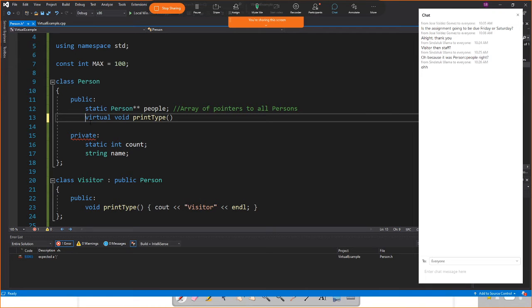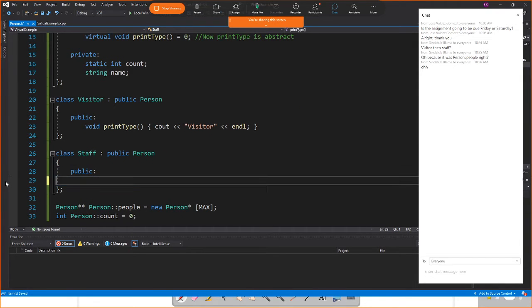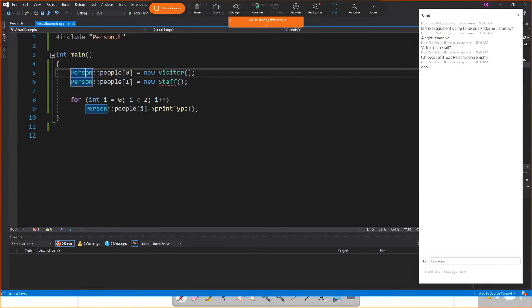So again, in another language, I would just write the word abstract, but C++ doesn't like that, so it won't take it. But if I don't want this to exist and I want all of the inheriting classes to be forced to implement this, I would do something like this. And apparently if you just set it equal to 0, which I didn't know until right now, that will mark it as abstract. So hopefully, if I was to cut this and delete it, if I was to compile it, it should get angry at me.